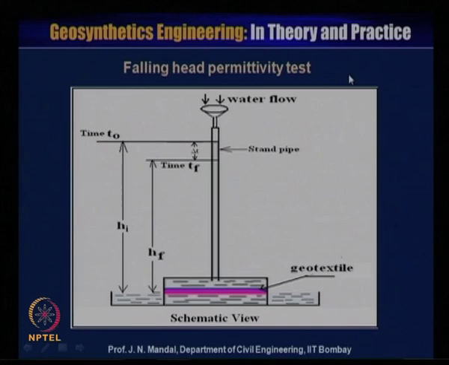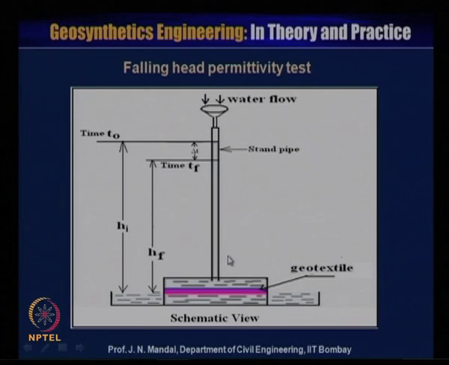Similarly, following head permittivity test. You can see this is the initial time T0 and the initial height Hi, this is the final time Tf and this is the final height Hf, and this is the stand pipe, water is flowing to the stand pipe and geosynthetic material is here. This red color geosynthetic material is here.